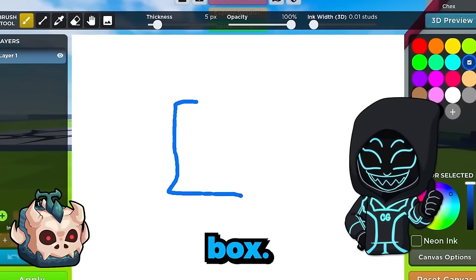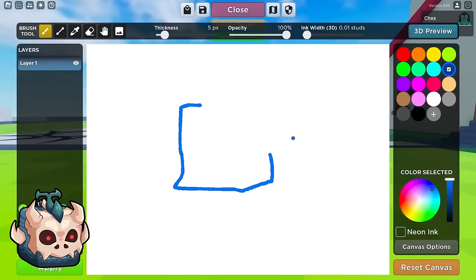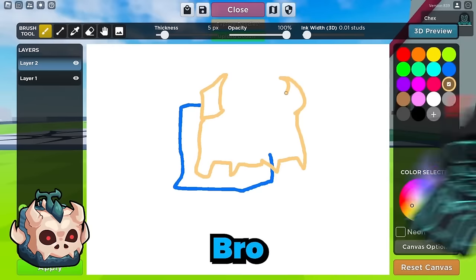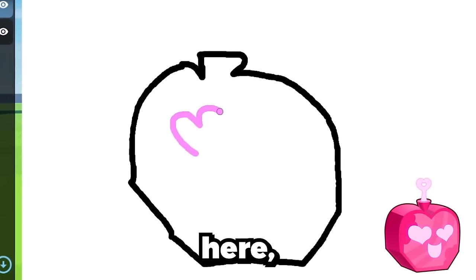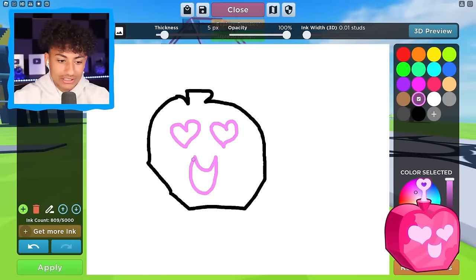So it's just a little box. Here we go. Bam. Let's draw the horns. Bro, this thing looks scary, bro. What the heck is this? Okay, now we just need two hearts for eyes right here. Bro, this is the sussy fruit. Oh yes, sir. This looks good.